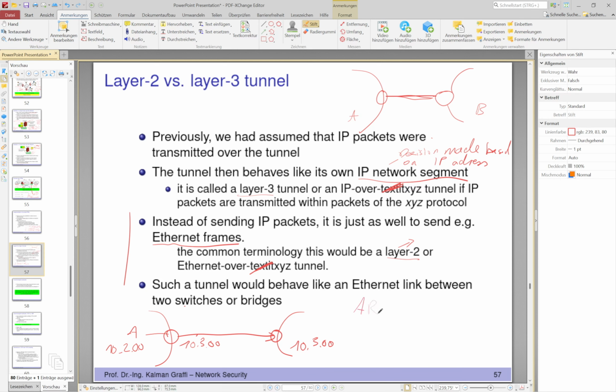Especially you miss messages such as ARP requests, where you typically just broadcast in Ethernet to find out which IP address is associated to which MAC address. Maybe some ICMP messages too, so typically all the broadcasting. This is the main difference. Because if you have it based on Ethernet frames, then it would be like between two switches or bridges. So with Ethernet layer 2, you also have broadcasting.